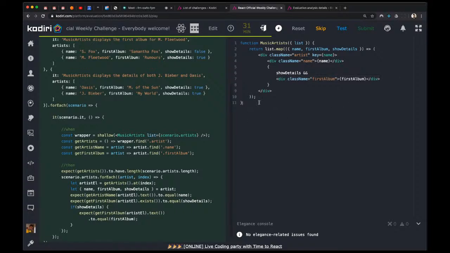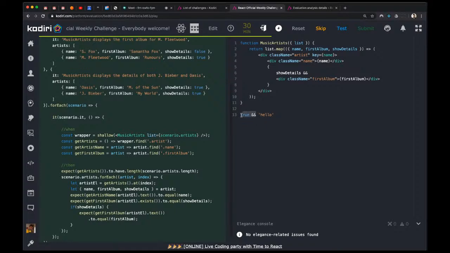Remember that with the AND operator, if you got true and hello, what's that going to return? That's correct. It's hello, because with the AND operator, we check all the expressions until we find a falsy one.